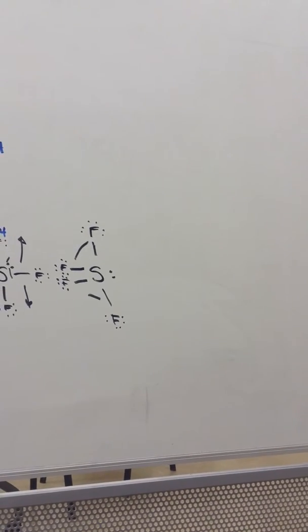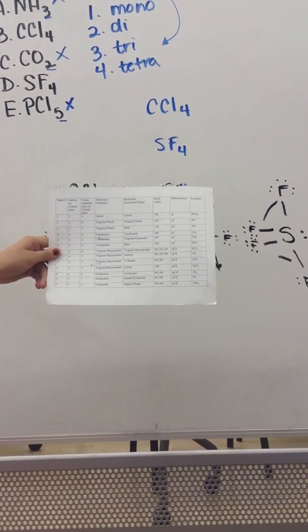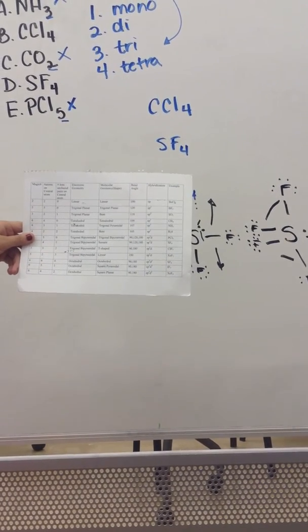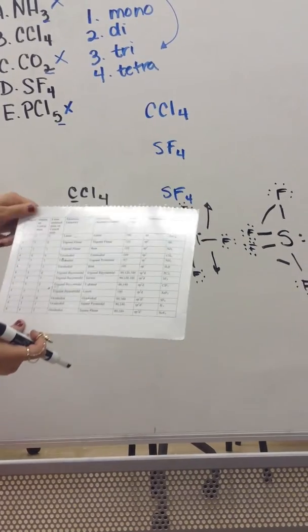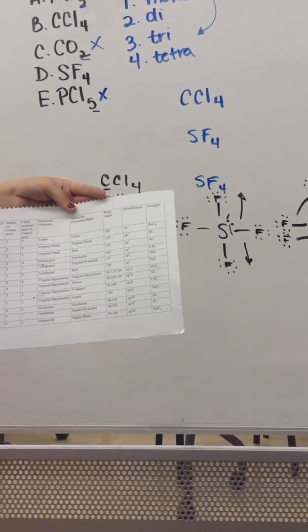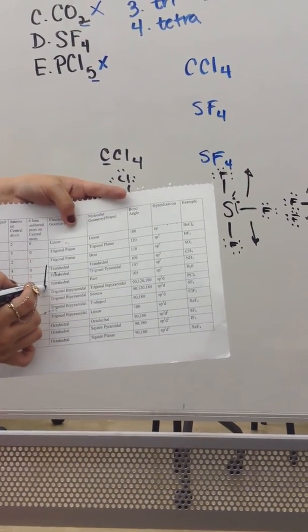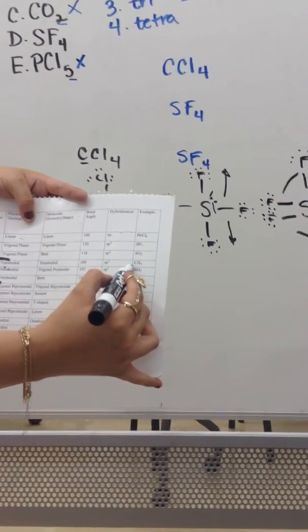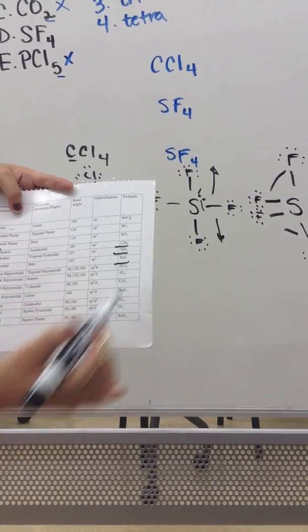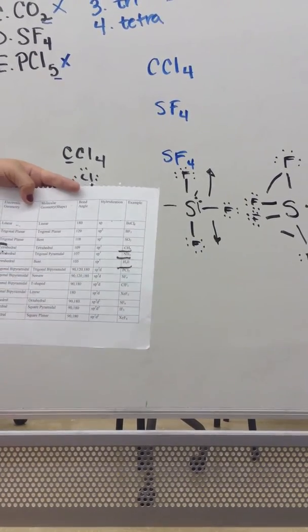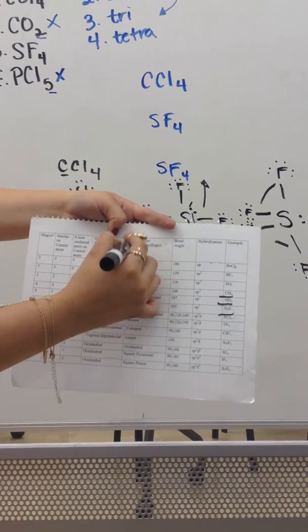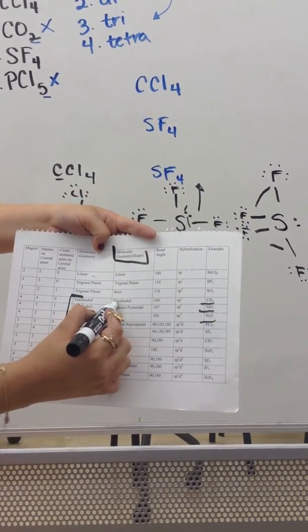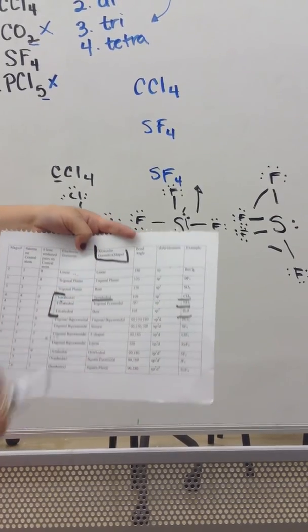Now in your book, you have a chart which has the shapes, the molecular geometries, electronic geometries. You actually really have to learn these more than anything. So if you go down, you can see that there is 3 tetrahedral examples. If you go over to the examples, you see which ones they have, making sure it's asking for a molecular geometry, so you have to look for this one. So something kind of like CH4.